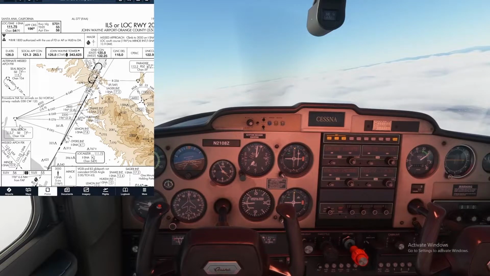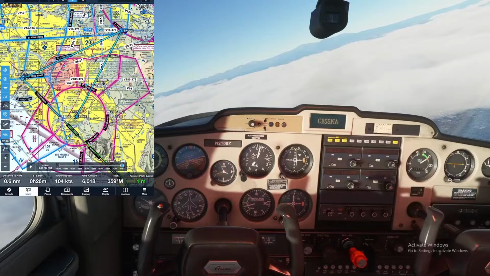What I just said was standard procedure, but the controller decided to give me vectoring, because if there's not much traffic existing, controllers usually give you vectoring to shortcut your travel. So our plan departing Seal Beach is disregarded. I'm here right now and he gave me vectoring to the final approach course, so I'm guessing he will put me around here and would clear me for ILS approach.